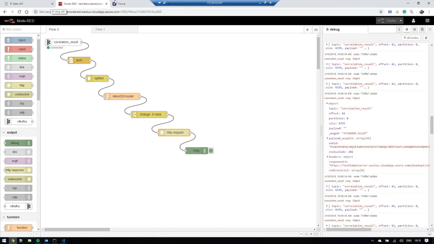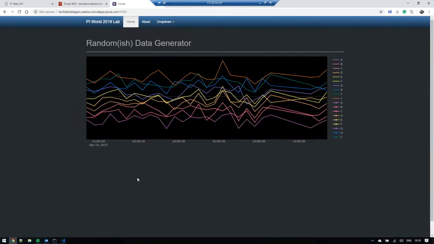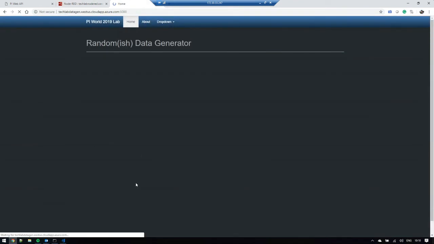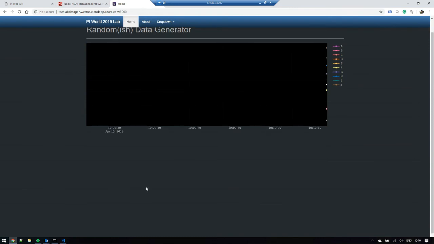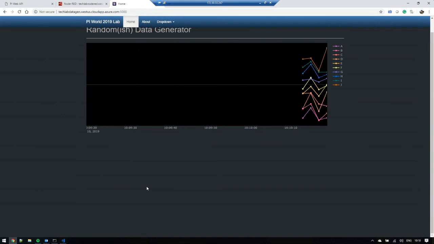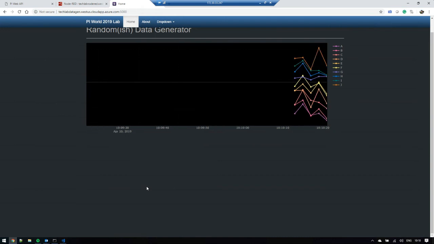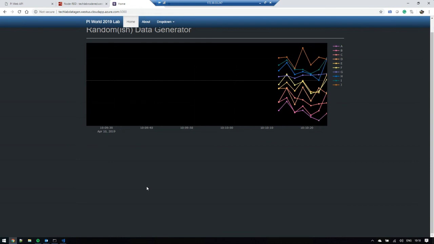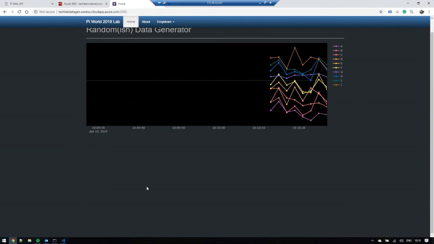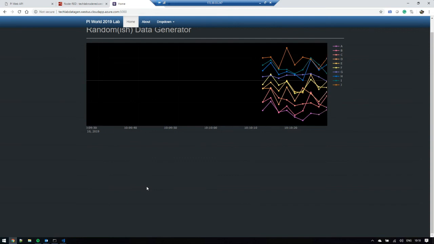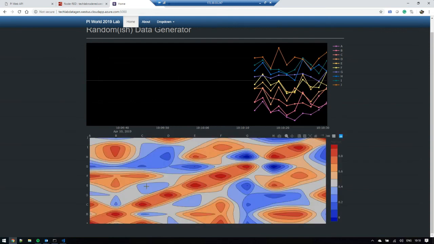Let's go back here and refresh this screen, because now we have correlation data coming. It may take a couple of seconds, but eventually, hopefully, it will work. Oh, the anticipation. There you go.